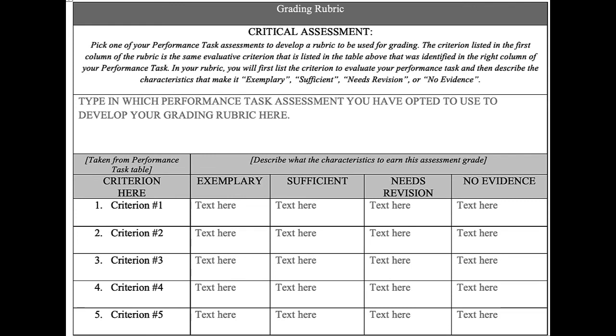It will be determined what characteristics must be demonstrated when completing the performance task by describing what qualifies as exemplary, sufficient, needs revision, and no evidence shown for each individual criterion. The assessor is able to give feedback based upon accuracy, quality of work, and other elements to allow for what was done well and what could use more evidence of higher order thinking.